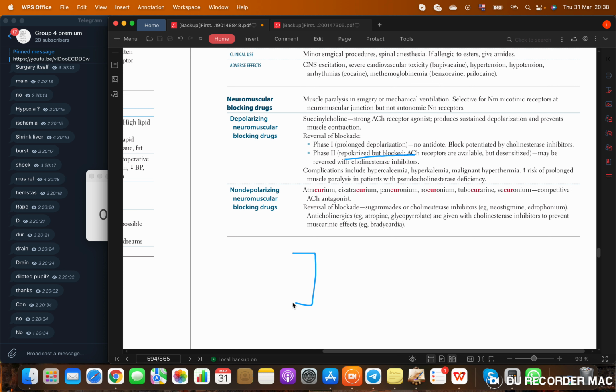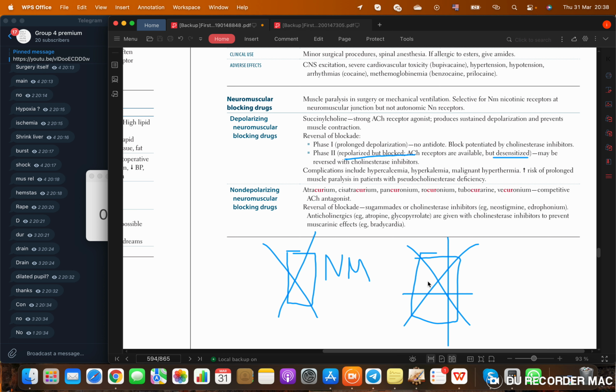Okay, so we have here the receptor, the NM receptor, of course. Now you have led to depolarization. You will have massive contraction at that moment, and then it's going to be depolarized totally, but the receptor is destroyed, okay? It's desensitized. So that means that if you put more acetylcholine, will it be able to bind here? Can you bind acetylcholine on a destroyed receptor? The answer is no, impossible.